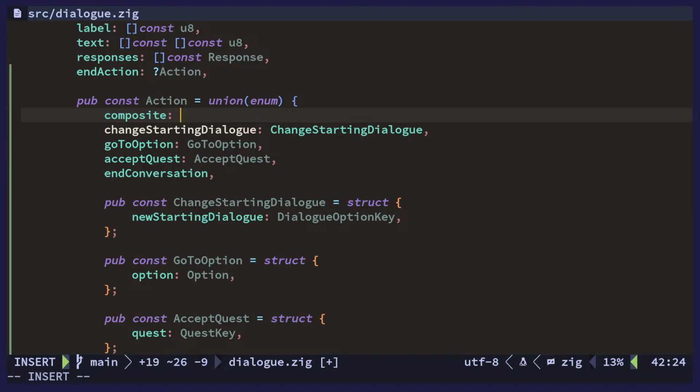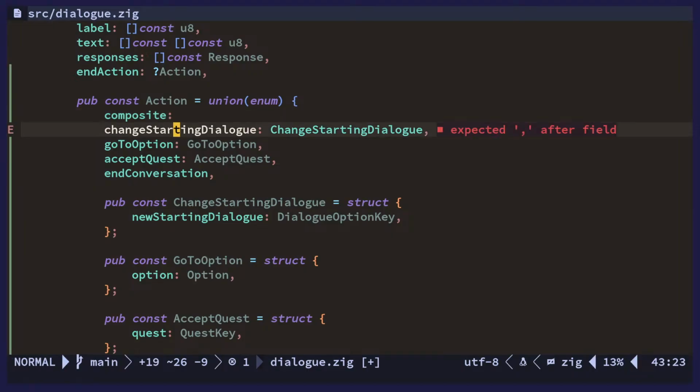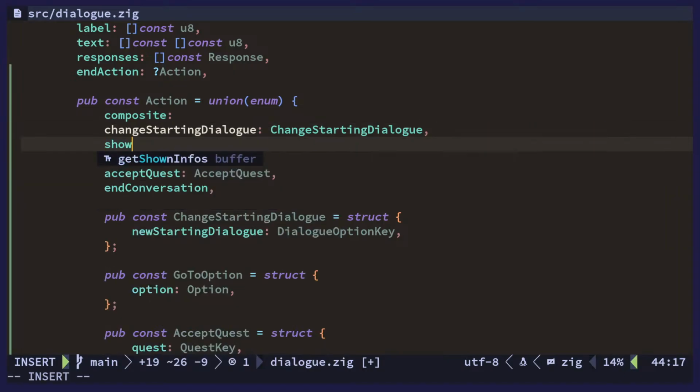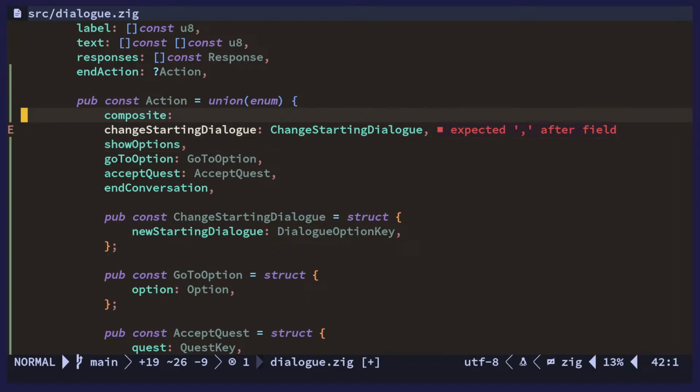So the idea is that when we're done with this conversation, we want to do something at the end, and we might want to change the starting dialogue, and I guess we want to show the options. So show options, and that doesn't have to have anything here.